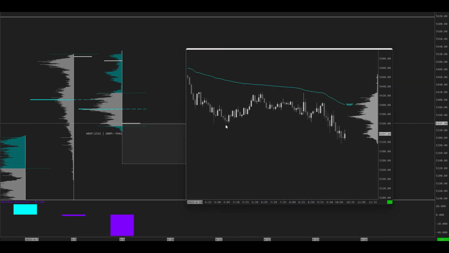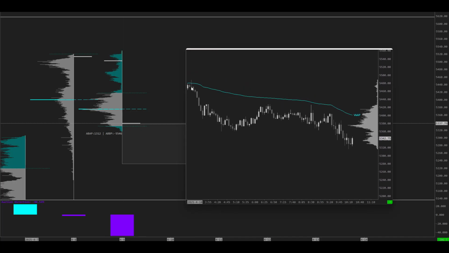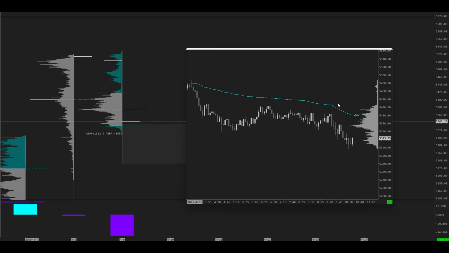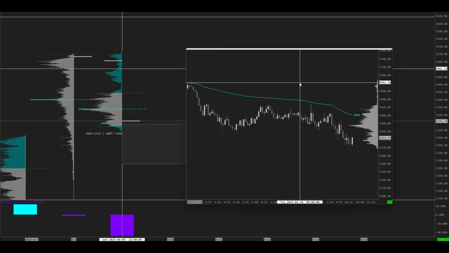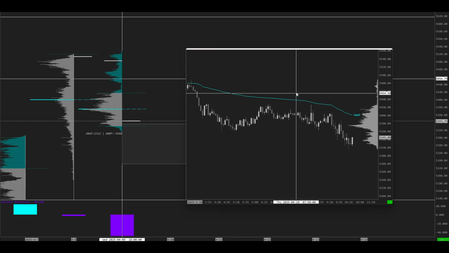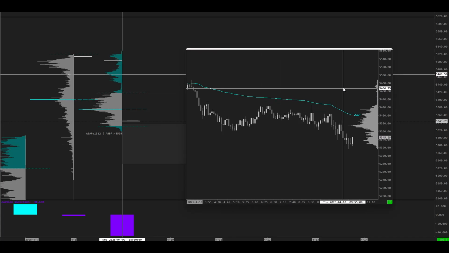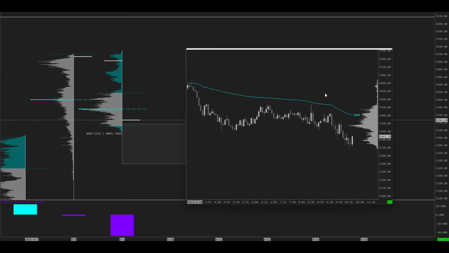Got a visible range profile here. Let me get it to show London session. Yeah, so this is London here. So if we looked at it from London session as well, it's a bearish auction without even adding the Asian session. Got that intel above. They pretty much rejected it right away. And during London, test above VWAP, slam it back down.